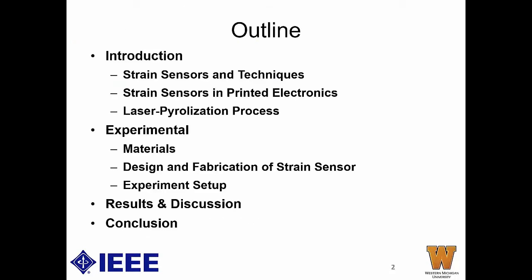So the outline for today's talk: we'll start with an introduction explaining some strain sensors out there and different techniques. Then we'll do some strain sensors and printed electronics, followed by the laser carbonization process and how it works. Then we'll go into experimental, so the materials we use, the design, fabrication of the strain sensor, and the experimental setup. Then we'll do the results and discussion, followed by the conclusion.